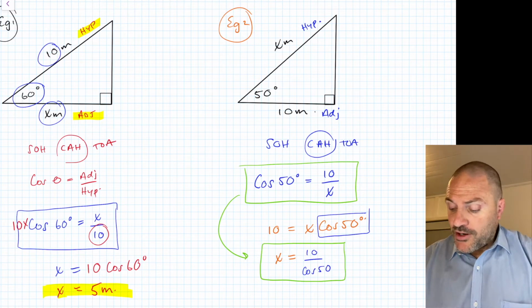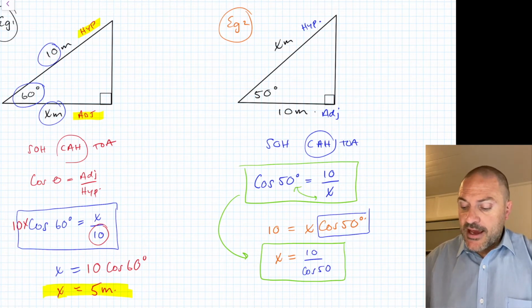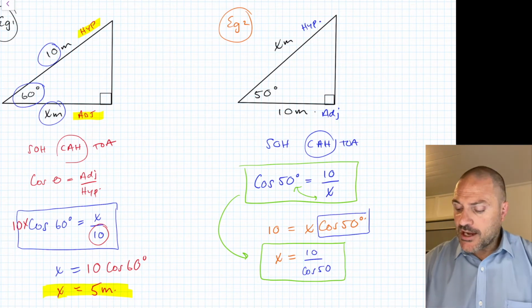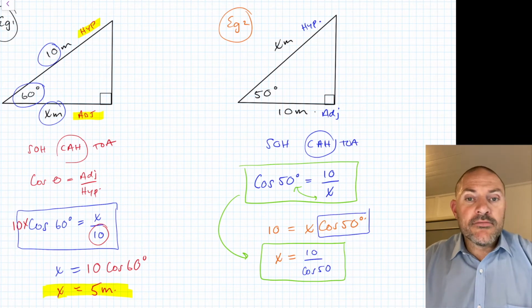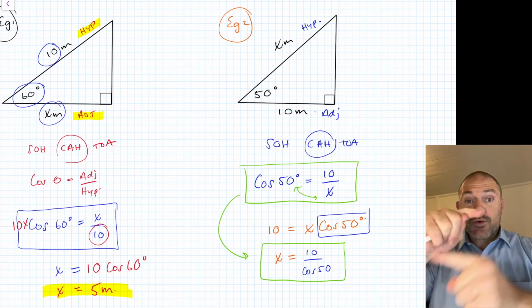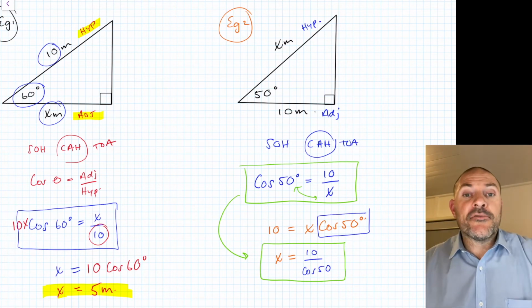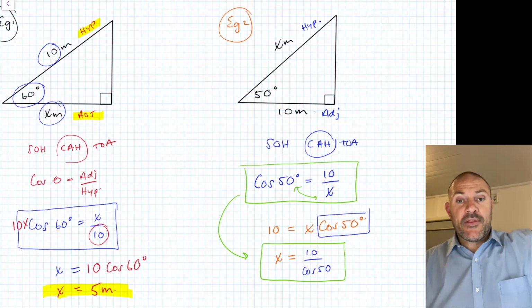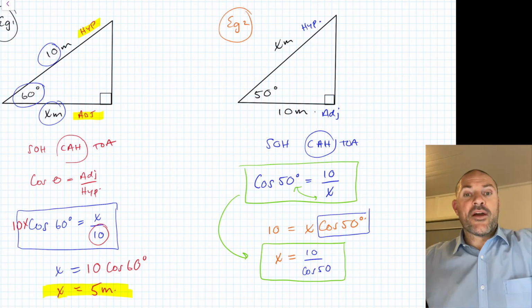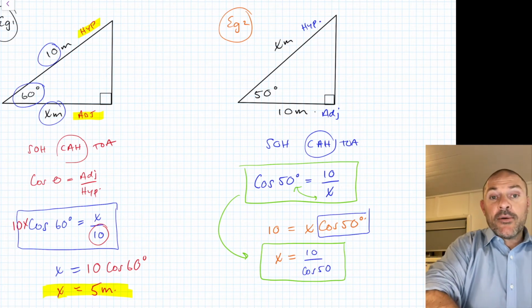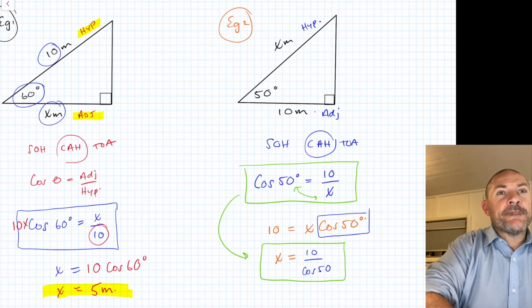Now, what you might notice is that the cos 50 and the x have ultimately swapped positions there. Okay. Now, if you remember, if you have the letter on the bottom, or the denominator, and you know that you just swap them over, then by all means go for it. But again, the whole reason that happens is because you're timesing by the x, then you're dividing by that cos 50 degrees. But ultimately, it just swaps. And so now, instead of timesing the two things together, we're dividing. So 10 divided by cos 50.